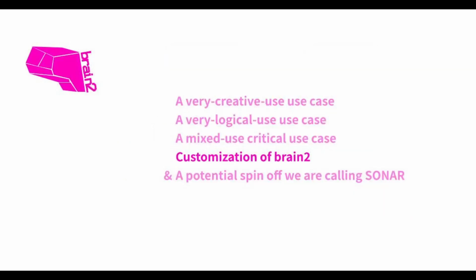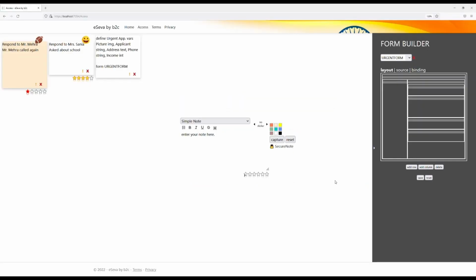Finally, let us highlight Brain2 can be customized for your organization. The following example shows a wrapping for an Indian government contract. The look and feel, as well as some features, are customized. Notice the custom graphics and font. Some additional features include accounting modules for the BQL Brain2 query language.